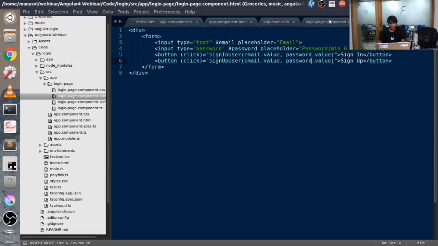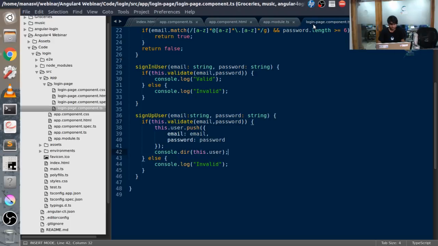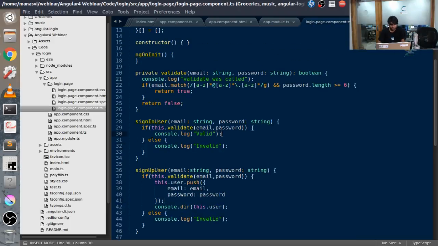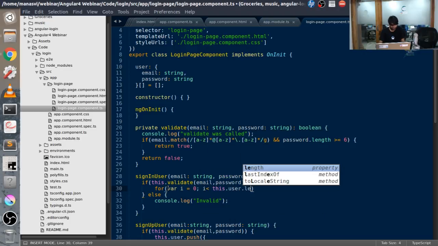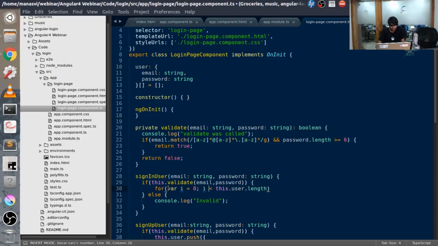So let's go here and rework our sign in user function. So instead of saying valid, I'm going to perform a search on our user object. So I'm just going to say for variable i equals 0, i lesser than this.user.length, i plus plus.